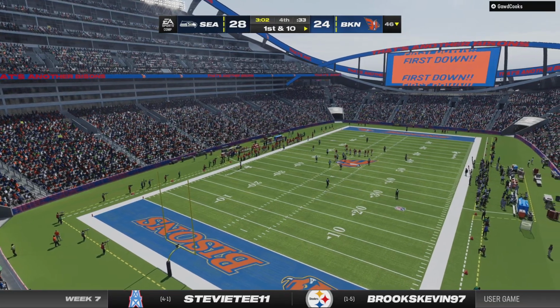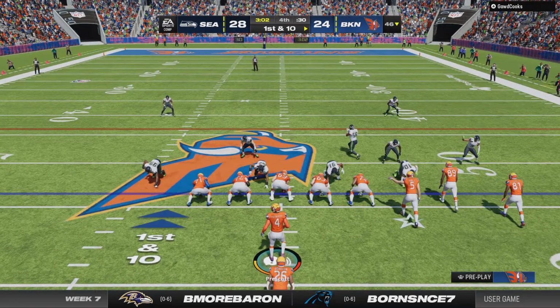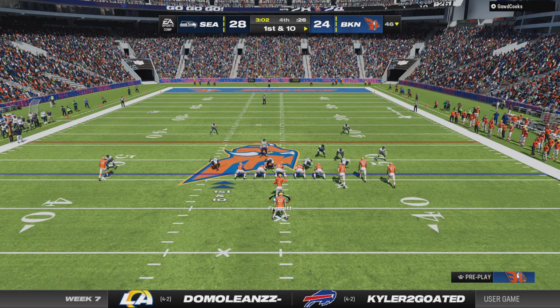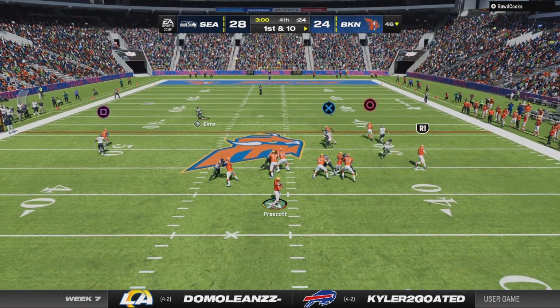As a general rule, offensive linemen like to know where their quarterback's going to be when he's setting up to throw the football. But sometimes they just have to get on the run, get on the move. He was able to do that on that play and picks up a first down with a nice throw. Prescott on first down.